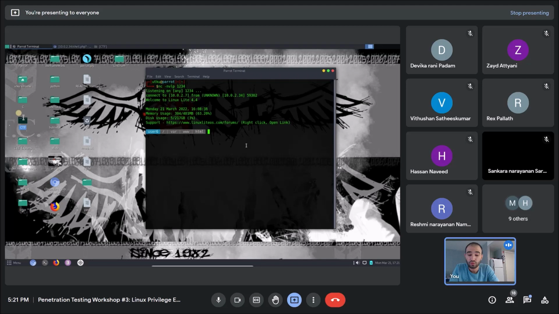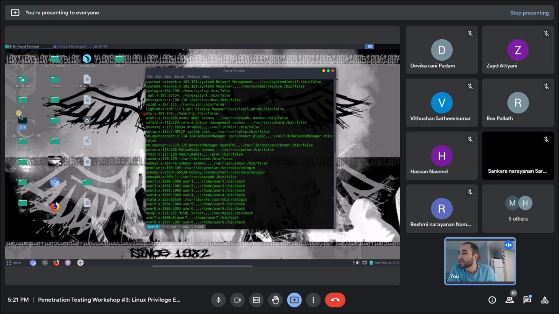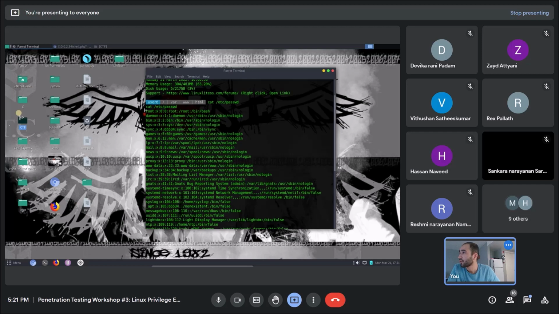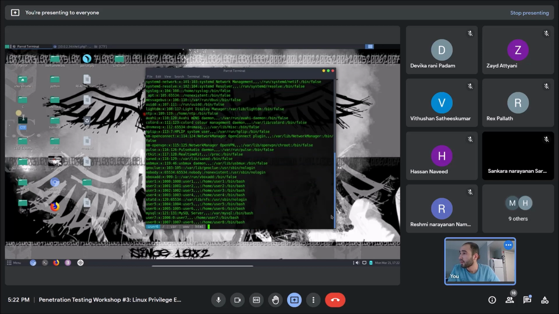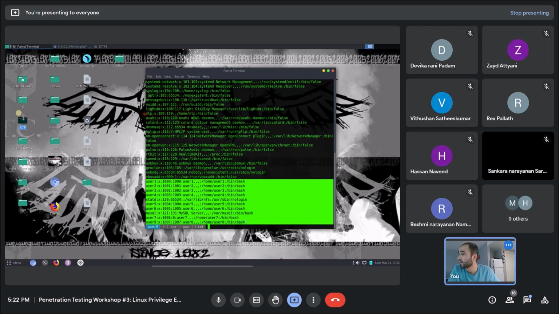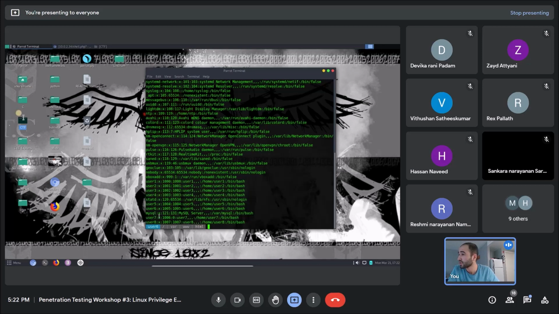As you can see, at the top we've got our root user right here, and at the bottom we have the users that are created on the system. So we have user 1 to user 8, and they have their user IDs and group IDs as well.